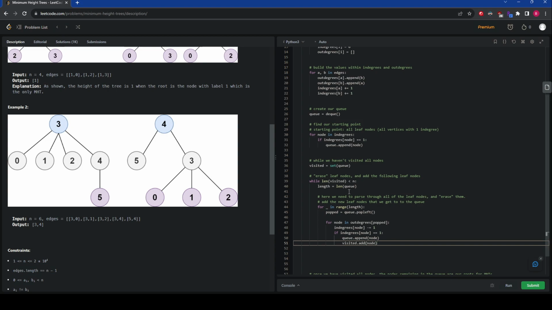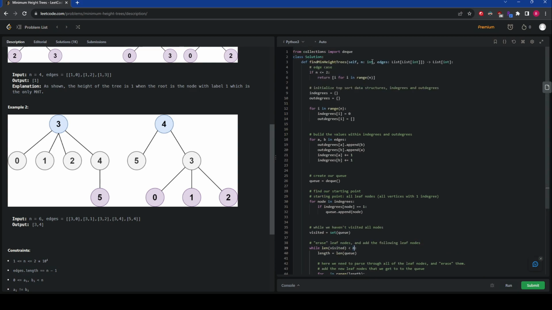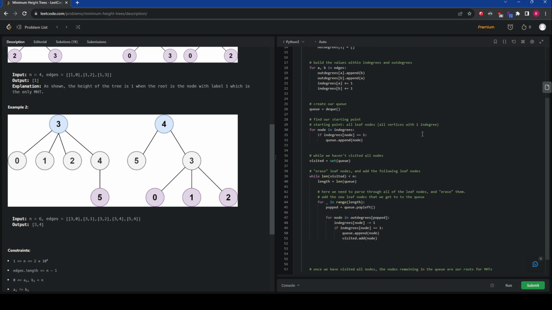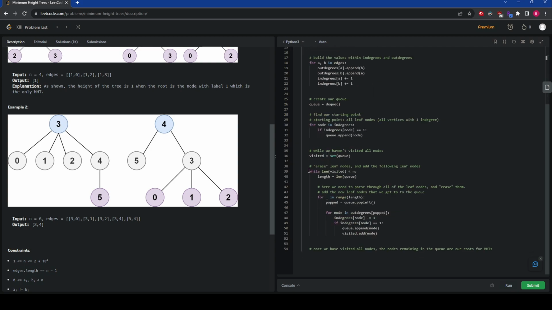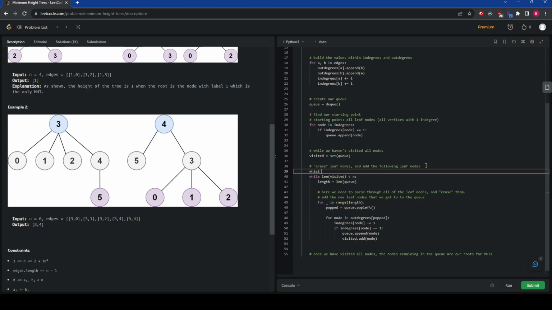And then basically we're going to keep going through this, and then eventually the length of visited should equal n. Otherwise this edges is not a complete tree for us. So I mean, I guess that can be a different problem. But assuming that they give us all correct inputs, we should have length of visited is equal to n, and we will have something in the queue because our condition is not while queue, right?